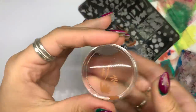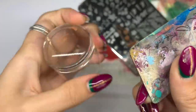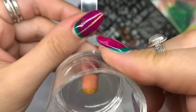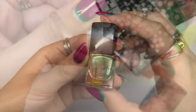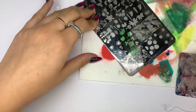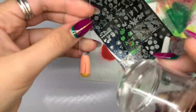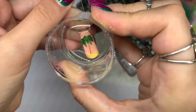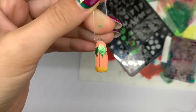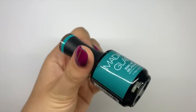When you pick up the stamp you'll end up with loads of other images, so just use your scraper card to take away any images you don't want to transfer onto the nail. You could also use a lip roller, but I find using the scraper card is a lot more precise. I'm stamping the trunk down on top of our golden bed of sand, then going in with a metallic green stamping polish to get the palm tree leaves down. I love these palm trees — there are loads of different varieties on the plate.